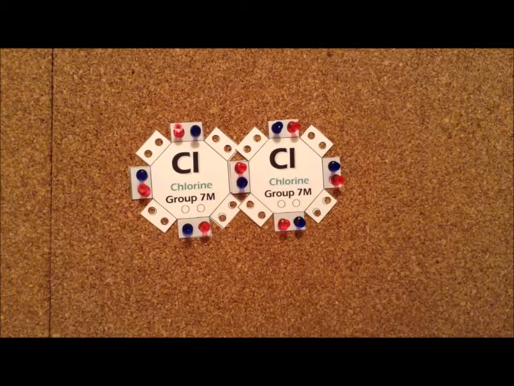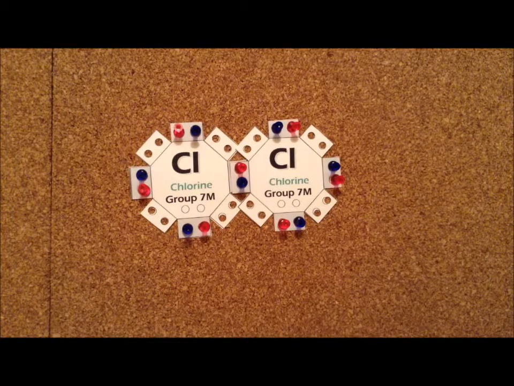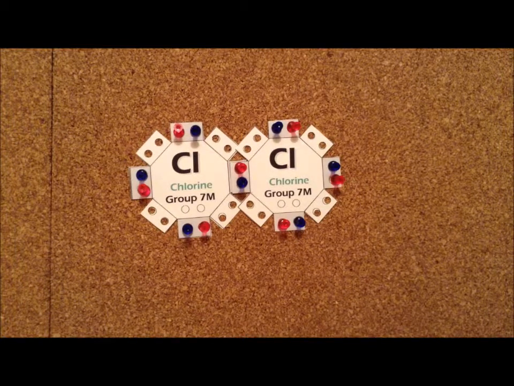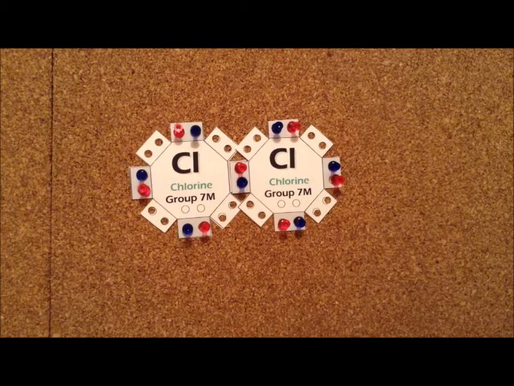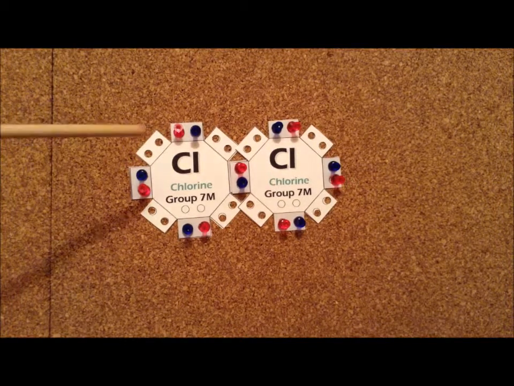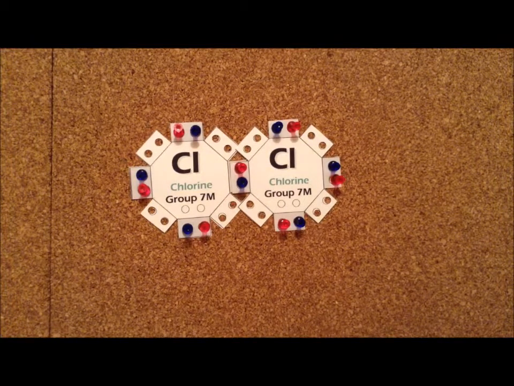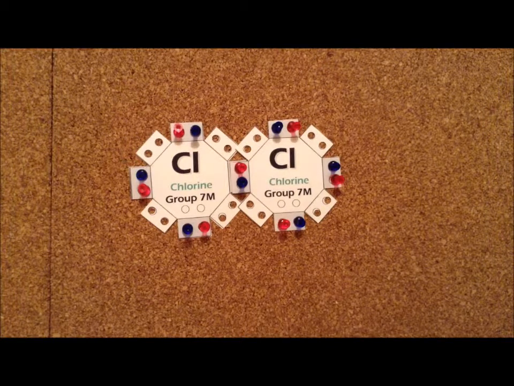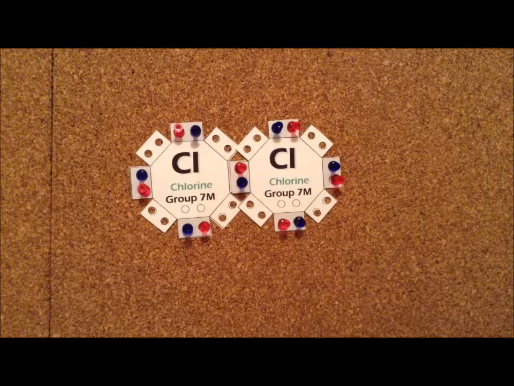Within the Lewis-Langmuir theory, they all contribute 7 valence electrons to any chemical compound to which they belong. One big difference between chlorine and fluorine is that since chlorine as an element is in the third row of the periodic table, we can conceivably expand the octet for chlorine. That is why the cards for chlorine look different than the cards for fluorine.